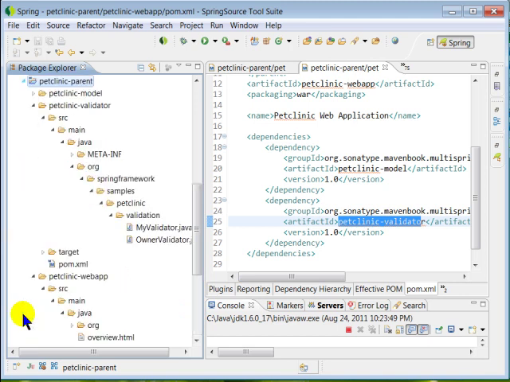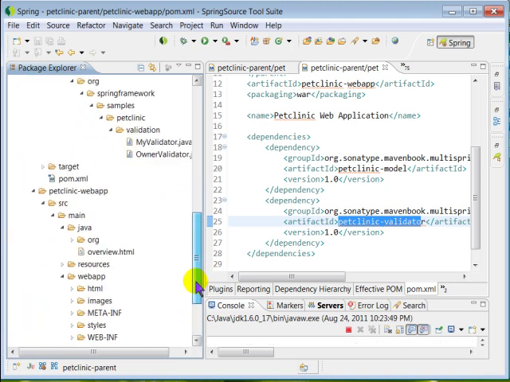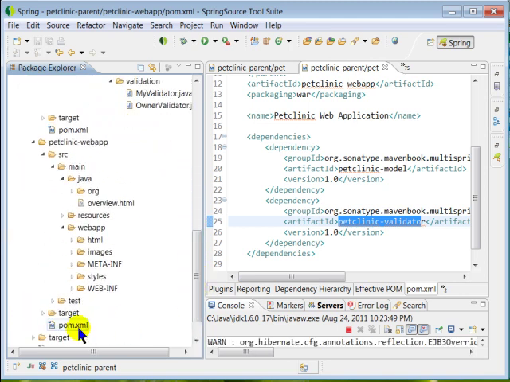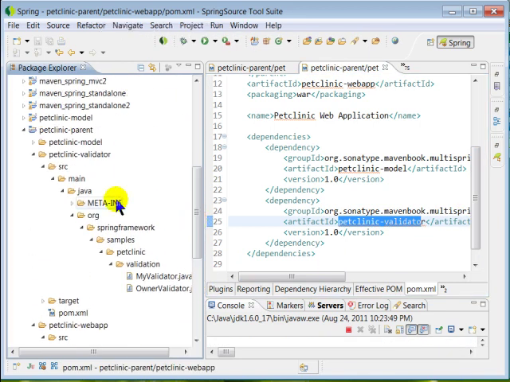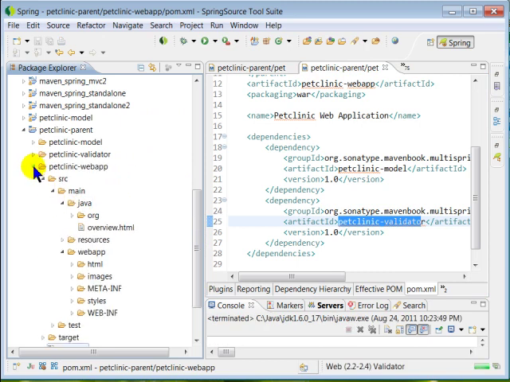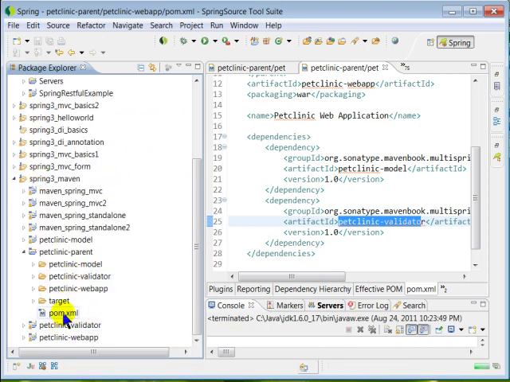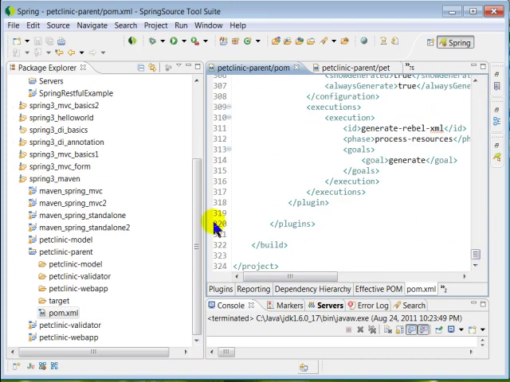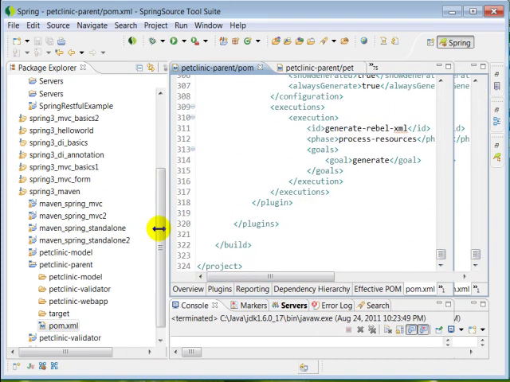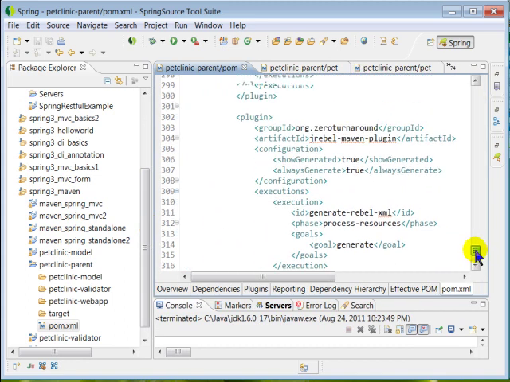In the pom.xml file, I want to go to the parent version. This one. One of the plugins that is available is the JRebel Maven plugin.